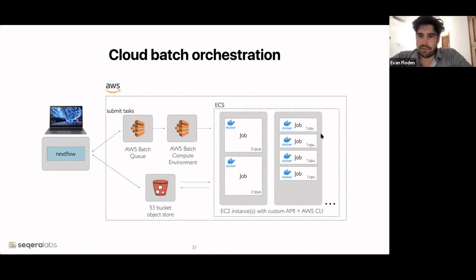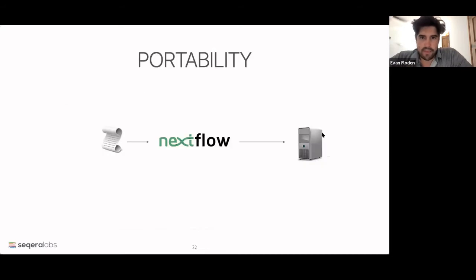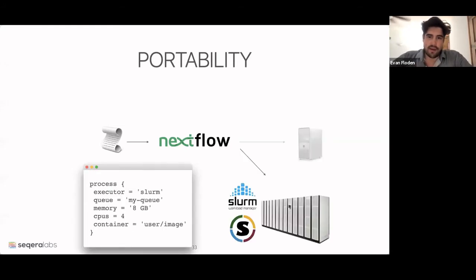Another thing is portability. In practical terms, most of the time Nextflow runs locally on your machine. If I add some config in my Nextflow config, saying I want to run that same script on Slurm with this queue, this amount of memory, etc., it's going to run on Slurm, and each of those tasks will request that amount of resources and be put on that queue.